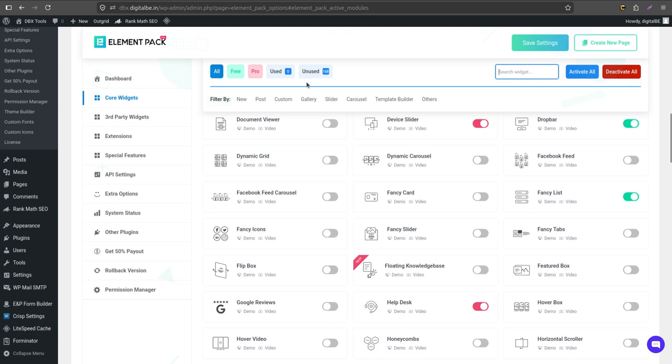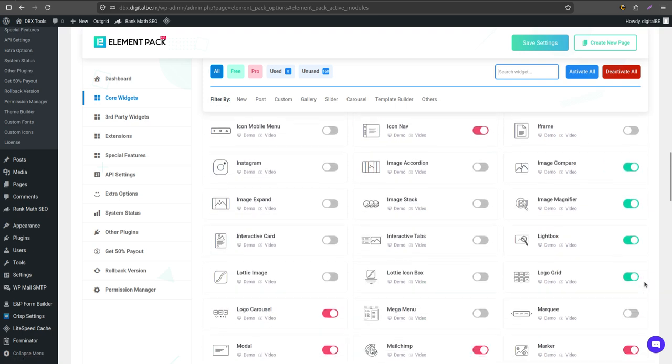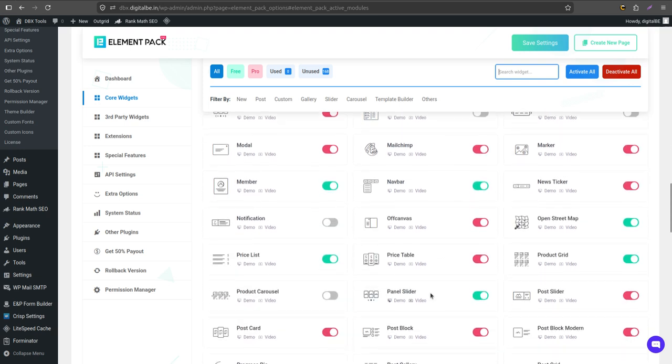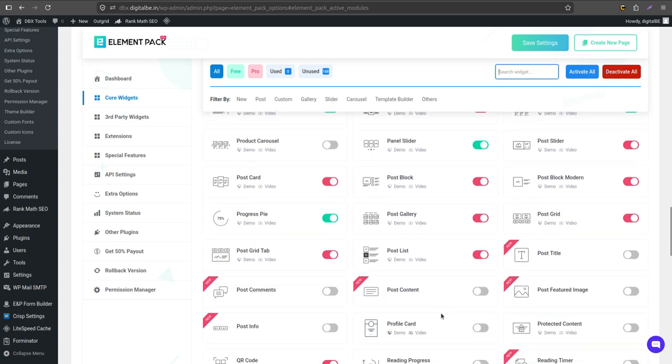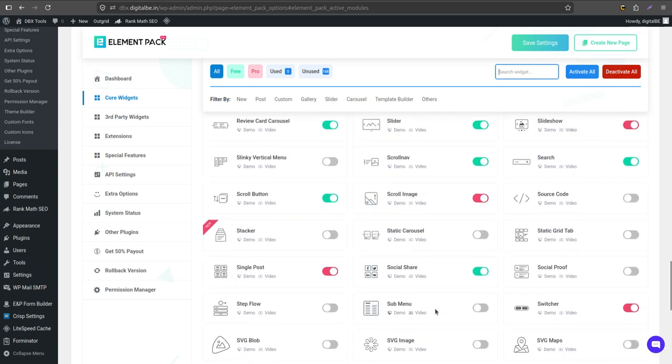There are 168 widgets that we can enable directly through this dashboard, and all work in a super fine way with the Elementor Page Builder. So I'm sure these elements are going to help you when you are planning to create custom pages with interactive features that can actually help in conversion or bringing more attraction to your page. So these are the widgets. I'll scroll once for you.